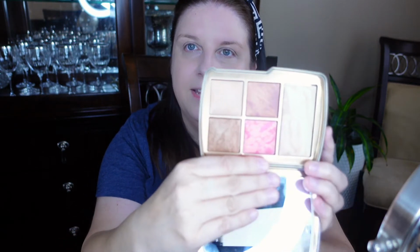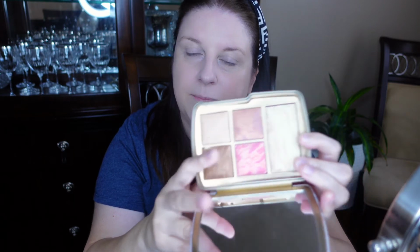I'm not using any cream contour or my usual Chanel or Patrick Ta, you know, those cream contours, because I have no time. I'm doing a quick makeup, but I've been recently obsessed with this palette from Hourglass. This is the Christmas edition ambient palette, and you know, Hourglass comes out with those every single Christmas, and I'm sure there's gonna be more than just this, but let me just show you guys. I have been using this for the past few weeks. This is absolutely amazing, and I love this powder as my setting powder.